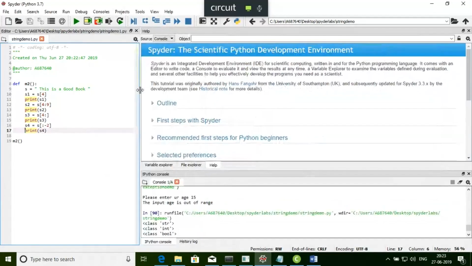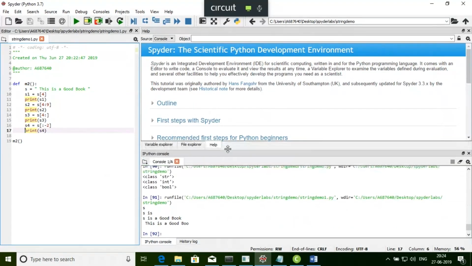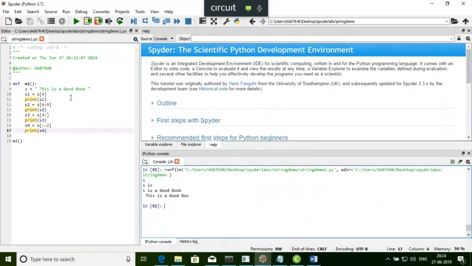Now here, okay, this is the code. Now just execute it. So just see here what we got as the output. First point is that I have used here S4.